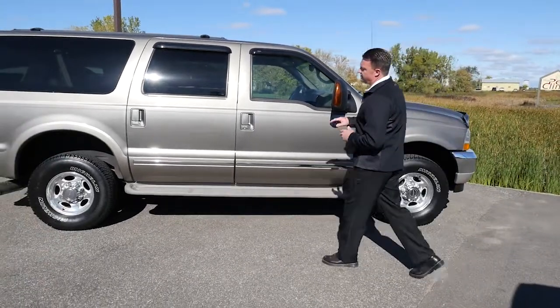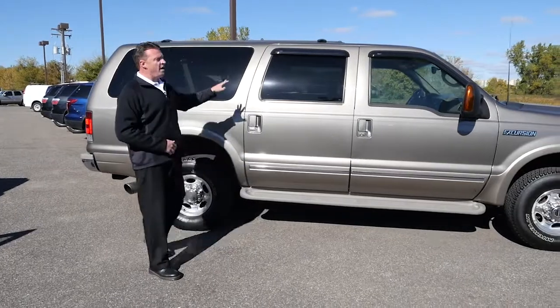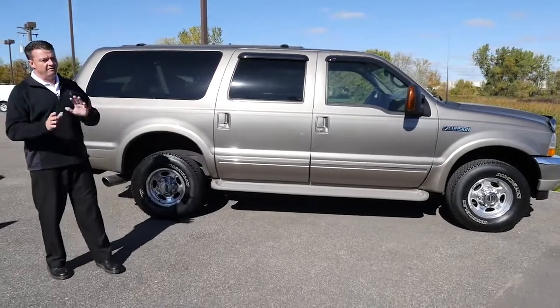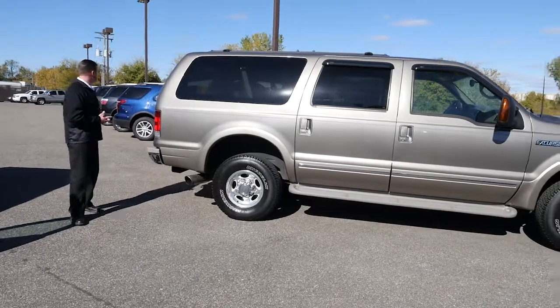As we go through this, go to Bedrock and look at this car, check the prices. If there's one other one close to this within 500 miles, I'd be surprised. And if they are, don't waste time looking for one of these. They're so few and far between. We don't get a chance to see a lot of these.